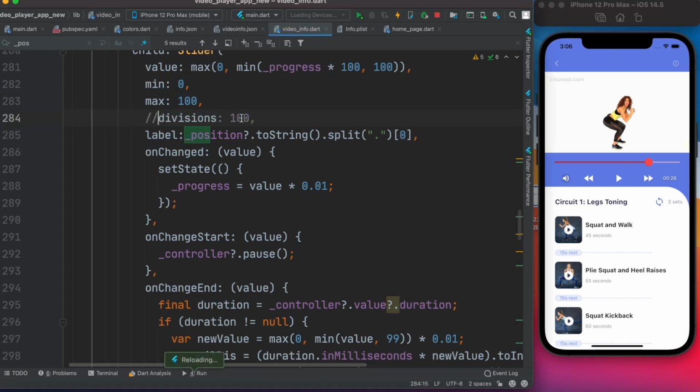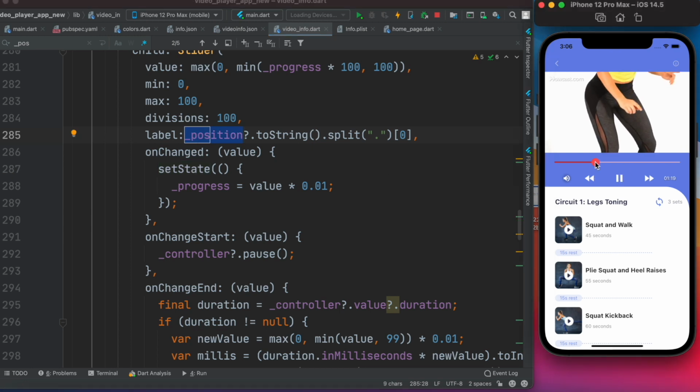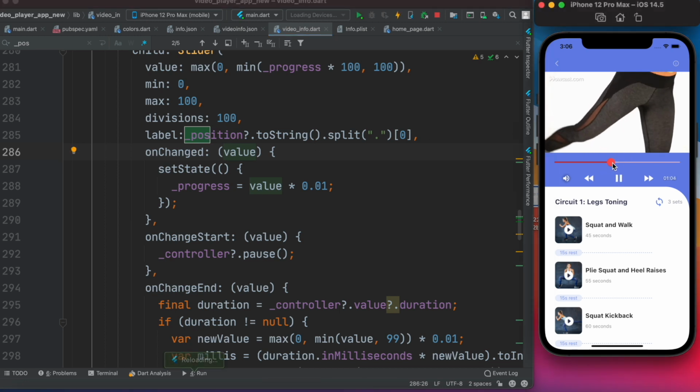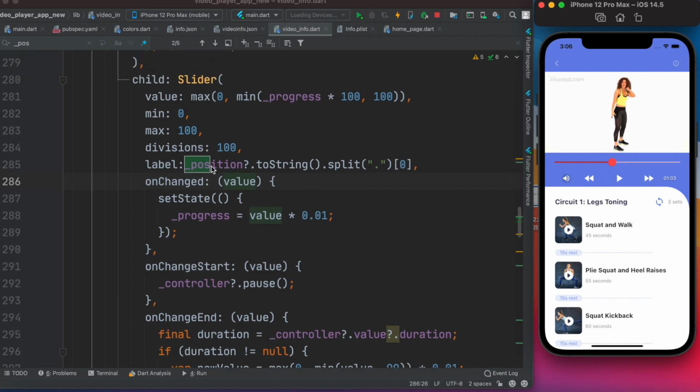Now let's save the code and try to work with this. You see the value is gone. So you need this. In general, this should be the same as this one. That's my understanding. And this is the time, the position where the slider is right now. Let me save the code. So this label is the one showing the text at the top. Focus on that. The time is there, and we get the position. For example, say if you don't have this one.